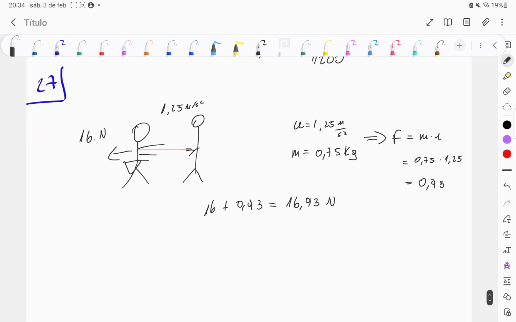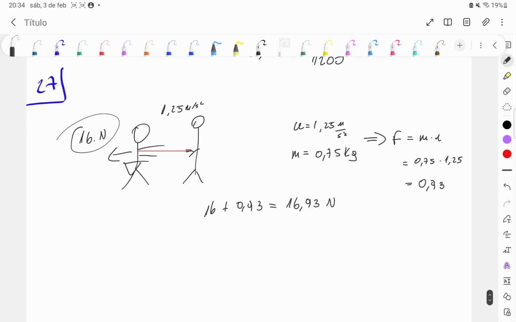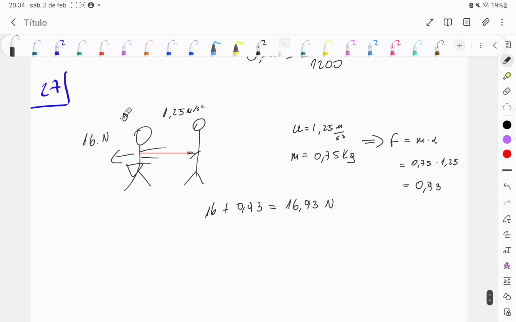Yeah, this is very interesting because you have to analyze this. What if you make less than 16? Then the rope moves there. What if you make 16? There's no movement. What if you make more than 16? Well, then I'm stronger than you and the rope is going to move there. Therefore, the movement that is occurring here is only made by the difference. Because again, if it was the same, no. So if it's 0,1 more, then I win. Right? In this case, it's 0,9 more. Yeah, and that's exercise 27.